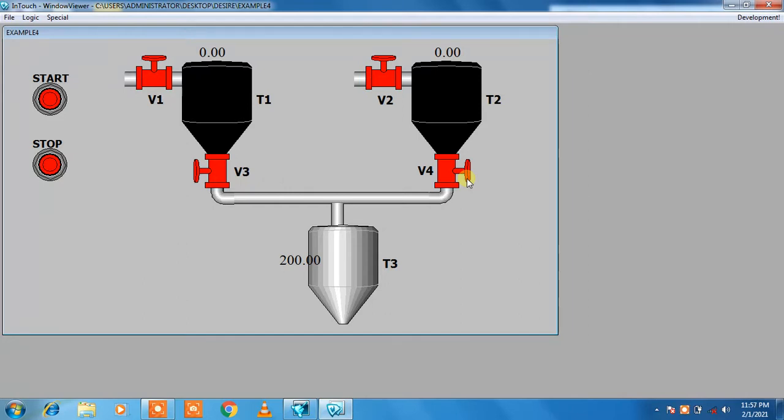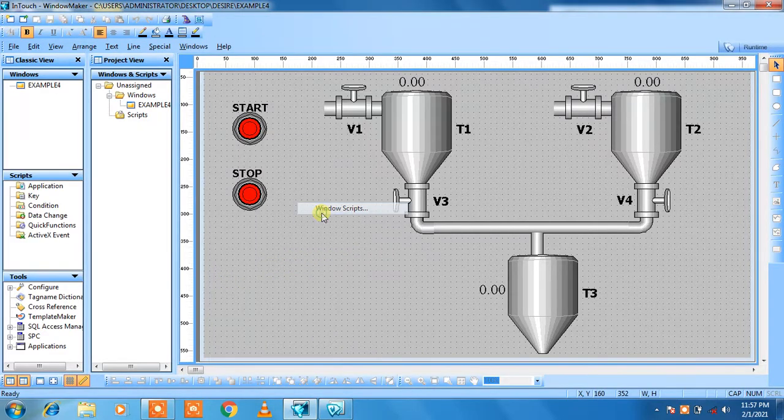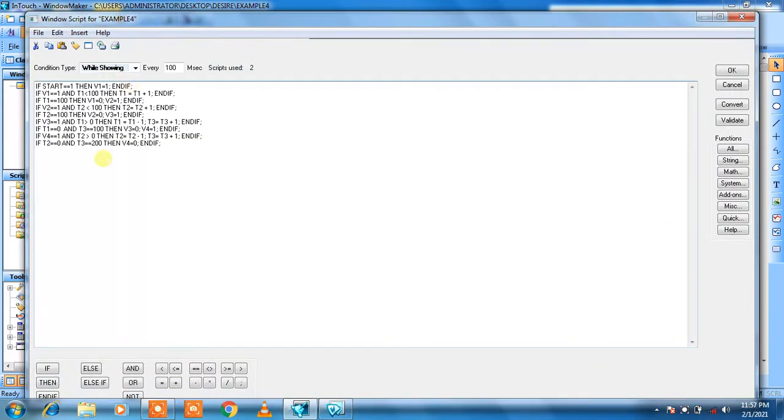Okay, just only one logic remains, and that is for the stop button. So we will apply that. Go to the development, right click on the screen, go to the Windows script, go to while showing. Okay, here we will apply the logic. If we press the stop button equal to 1, then what should happen? Then all things should get reset.